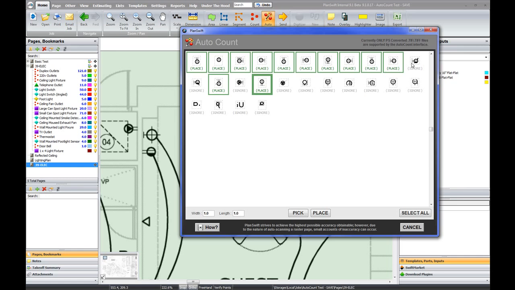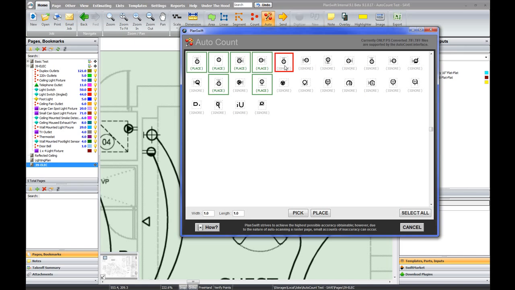Now something else that holds true that you can do, if I were to set this to ignore and then go back to this one here and hold the Shift key and then click it, it's going to ignore everything in between in that range. So that's a fast way. You can use that Shift tool to do bulk ignore or bulk add.